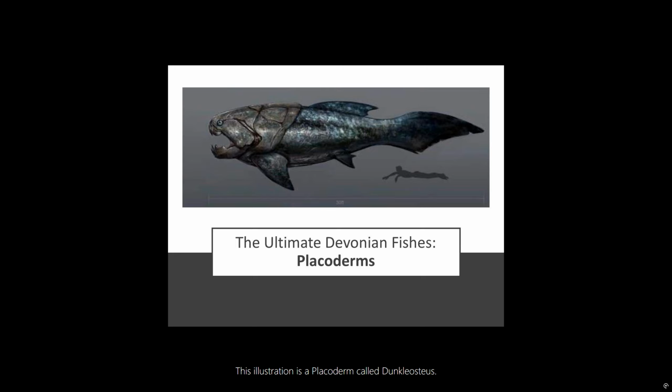This illustration is a placoderm called Dunkleosteus. The placoderms ranged in size from very small fish to very large predators, as you can see in the image with a comparison to a modern human for scale. The placoderm had jaws, and they were swift predators. They still had thick plates around the head, but highly maneuverable bodies. The teeth were actually hard bony plates versus individual teeth, but their jaws had increased pressure for capturing and devouring prey.